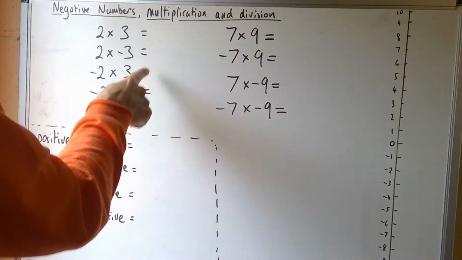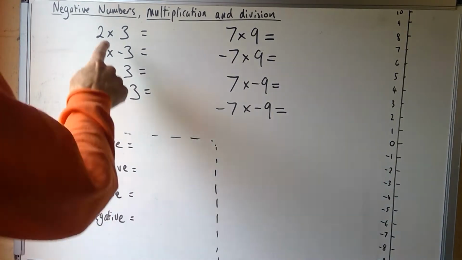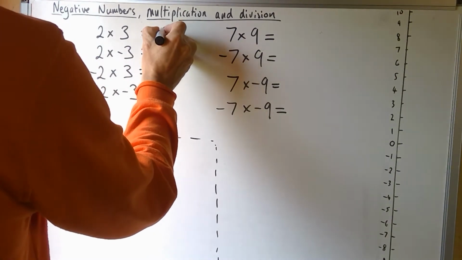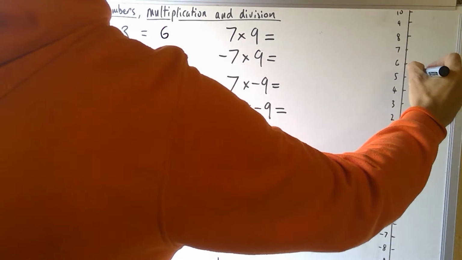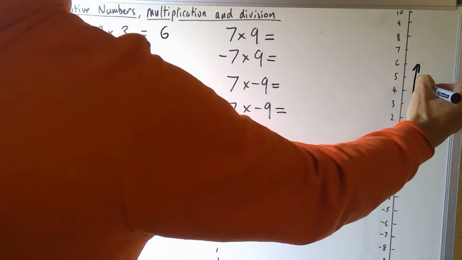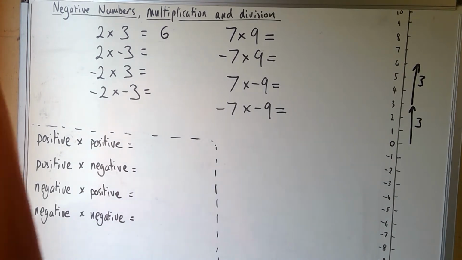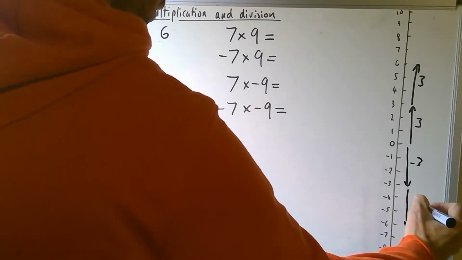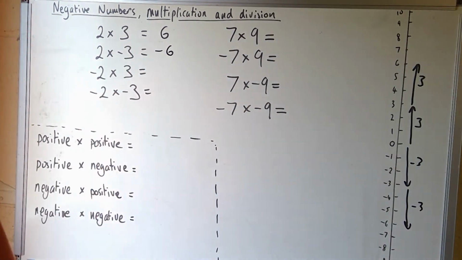So I'm going to start off with really simple numbers just so they fit on this smaller number line I've got here. So I'm going to start off with 2 times 3. So 2 times 3, I know we probably all know that it's 6, but let's just show why. So it's 2 lots of 3 which go to make 6. Now if I think about being 2 lots of negative 3, well, a negative 3 would be like this. Second negative 3 would be like this.